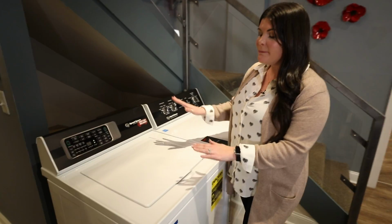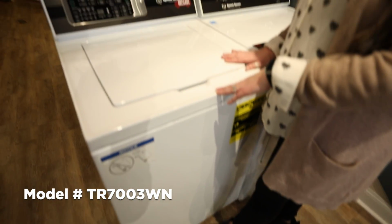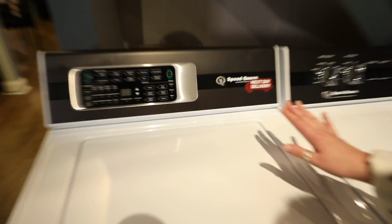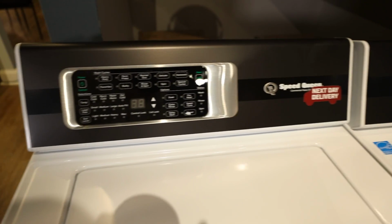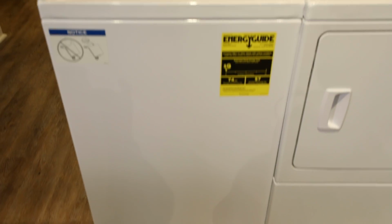Today we're going to be talking about the Speed Queen top load washer, model number TR7003WN. Now this is going to be the highest end in this series for Speed Queen. So it is going to be their top of the line. They have two other series below it, but today we're going to be focusing on this one specifically.